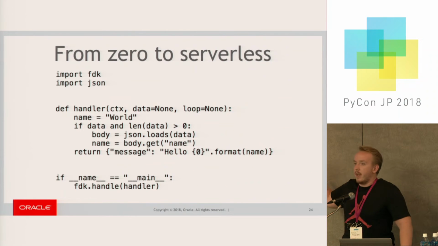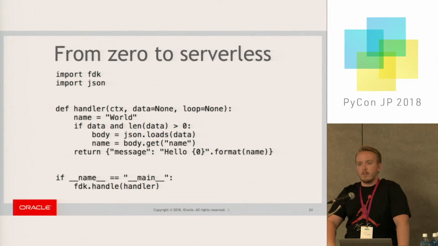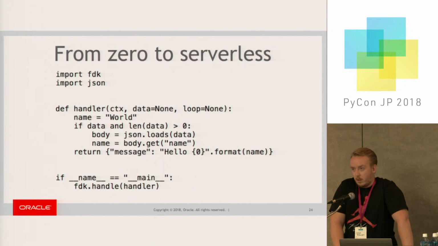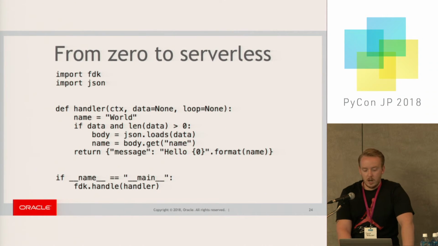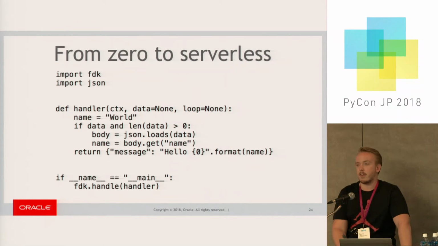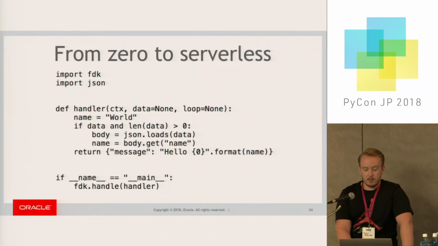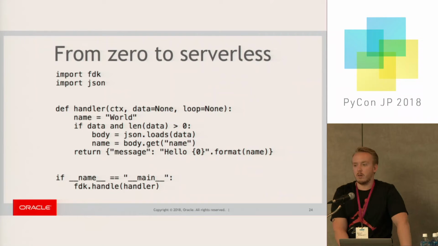It also accepts the data itself. So if you trigger a function with some data, you're going to get that through the key value args. And the last argument, which is not mandatory but sometimes very useful, is an event loop. By default, it's a uvloop policy class. If you use that to speed up your asynchronous applications with Python 3, you're probably familiar with it. If not, you're going to get a regular event loop from the asyncio library. And all you need to do to tell how to start your function is to call fn handle, which accepts a callable object. This is all you need to start developing with serverless.